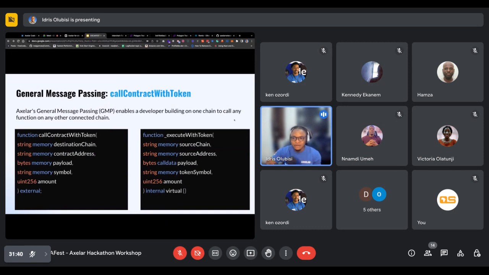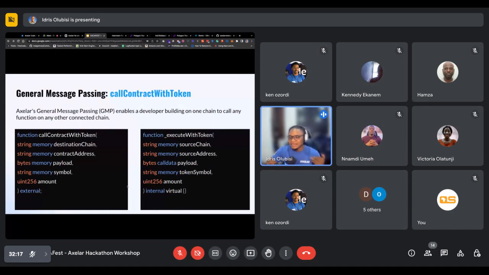So let's move on to the other one, which is callContractWithToken. We are no longer sending messages alone. We want to send messages and also probably a token, in this case an asset. So while we are sending hello world, we still also want to send a specific amount to that chain. The same process happens for both callContract and callContractWithToken, but the only difference here is the additional parameters, which are the symbol of the token and the amount of the token.